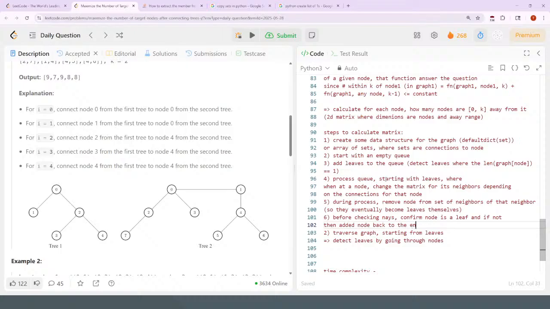And that's to prevent it from processing itself before it does its neighbors. And then this process only goes one way. It goes forwards towards the root.